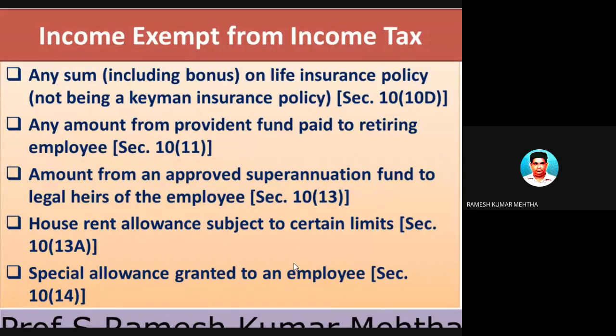Next one is house rent allowance. We spoke about the rules and regulations of house rent allowance, its taxability and the conditions, and it is exempted from tax under section 10(13A). In the same way, special allowances provided by the employer to the employee are exempted from tax under section 10(14).